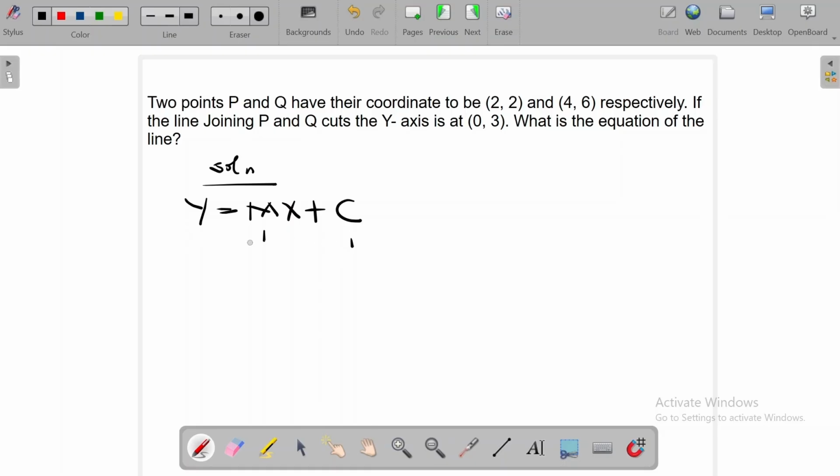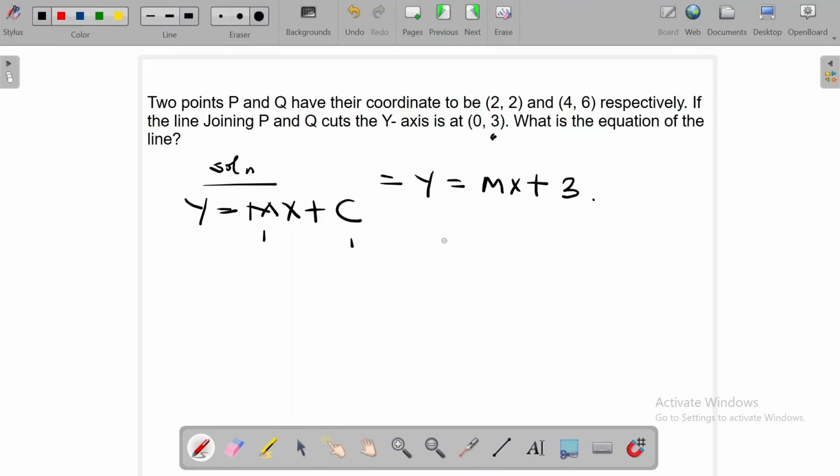Impute it here and you've gotten the equation of the line. From this question you can see here, the intercept, without even solving, you can see clearly it is 3 because the y-axis, it cuts the y-axis at (0, 3). So I can say this can be written as y is equal to mx plus c, where m we've not solved yet, and our c here is 3.